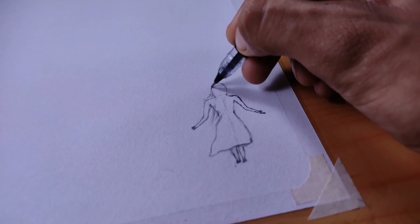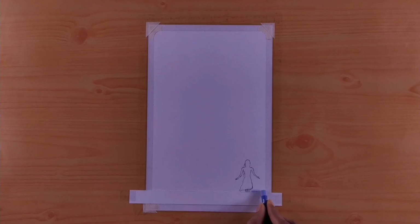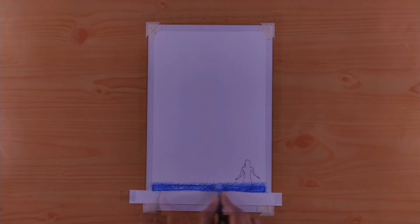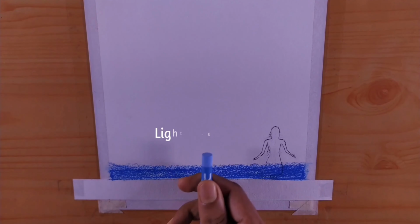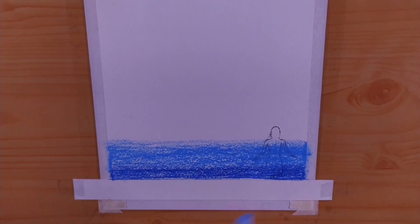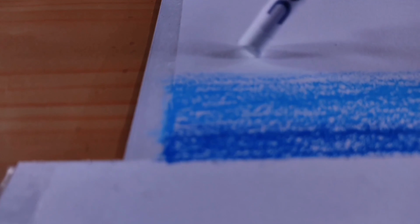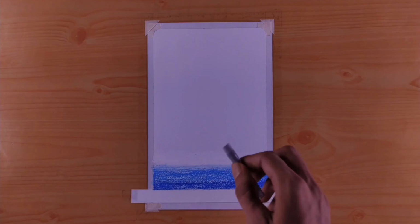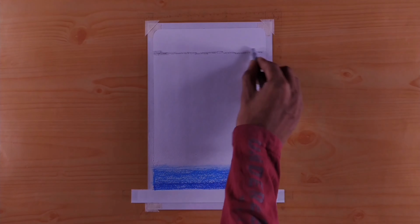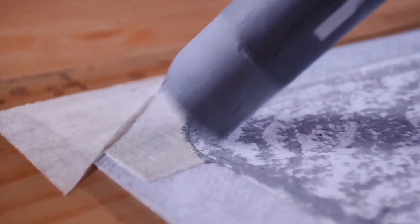And applying a black ball pen for unerasable lines. Now it's time for applying oil pastels. In the lower part, I have used cyan blue, light blue and white, and gray and white for the upper part.